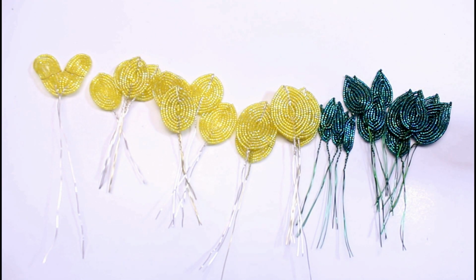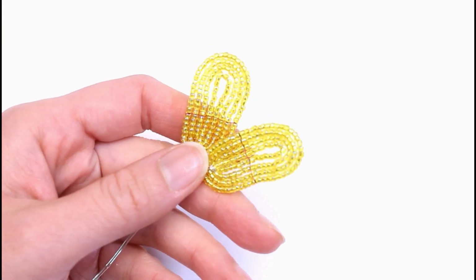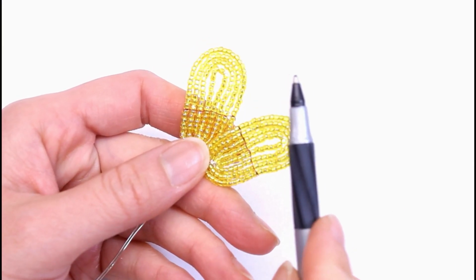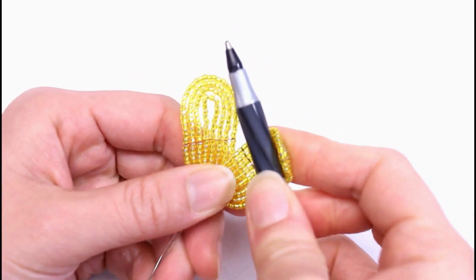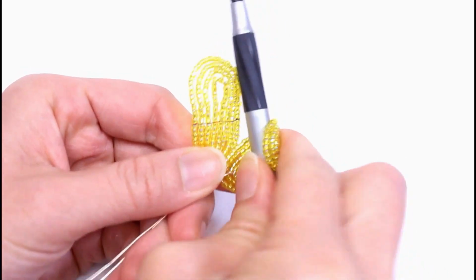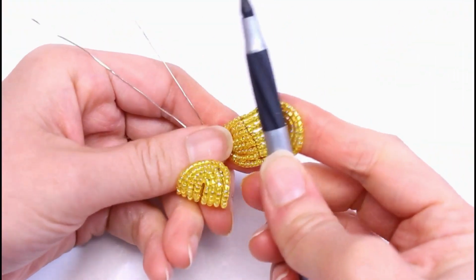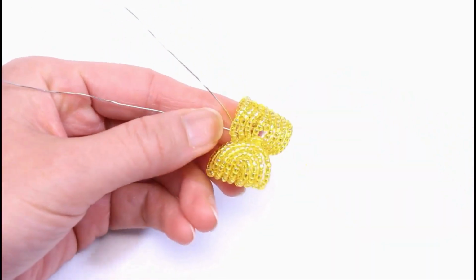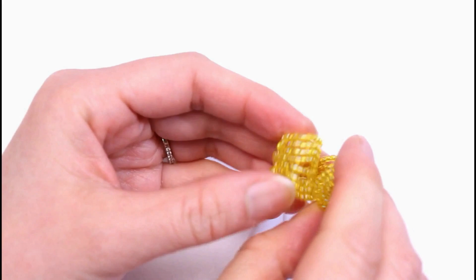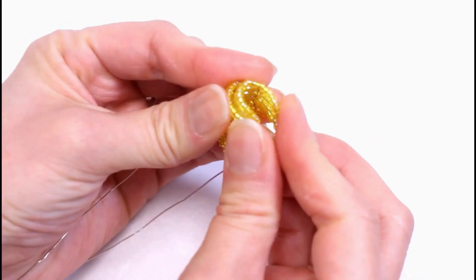I have all the components made and now we are ready to assemble. First, we're going to start with petals A. So take something like a pen or a dowel. Have the back facing you. Shape it in. Do the same with the other petal. Curl the second petal slightly and wrap it around the first petal. You don't need to play around with it too much. You can shape it more later.